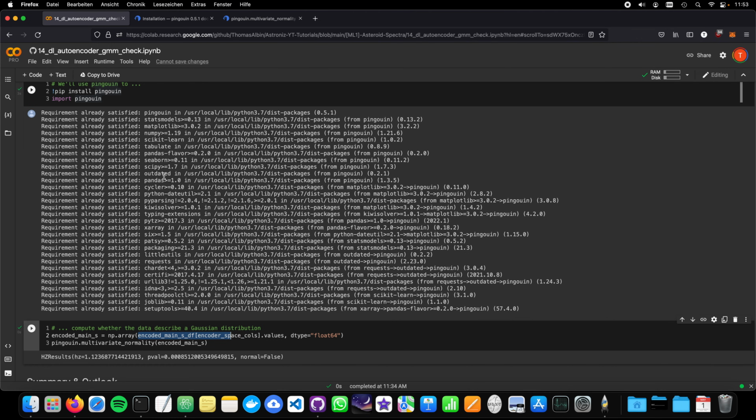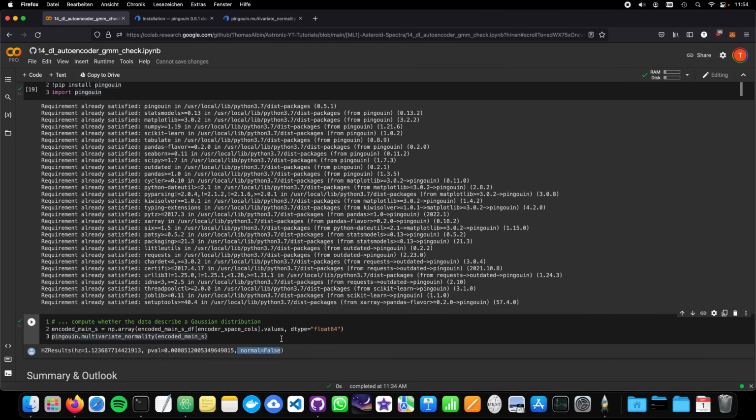This is given by the structure of our pandas data frame, where we also provide our dtype in this NumPy array, and then we simply call this single function, this Pingouin multivariate normality, and we see the p-value is really small, and the answer is, well, the S-class main asteroids, they are not drawn by a five-dimensional Gaussian distribution, or let's say the probability is really low that these data points are drawn by such a multivariate Gaussian.